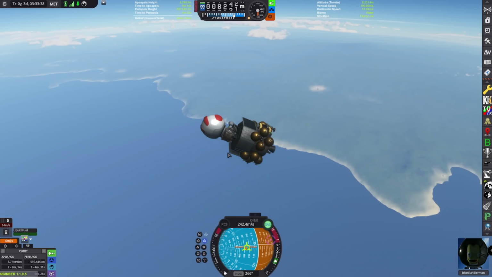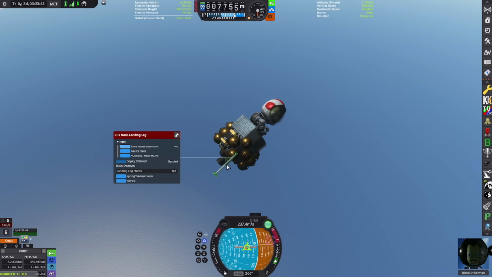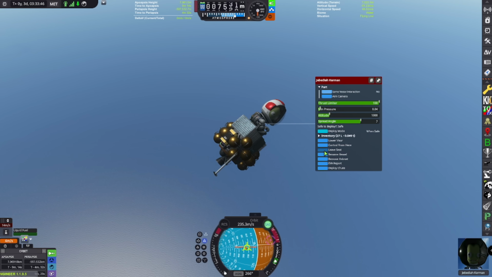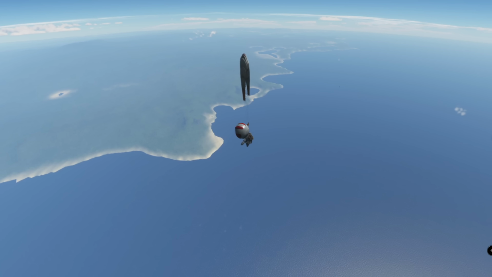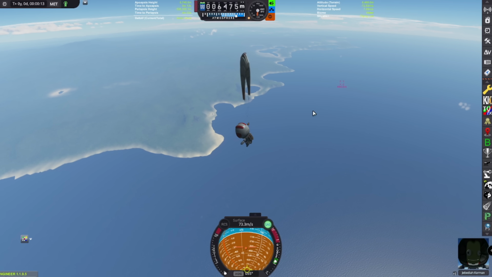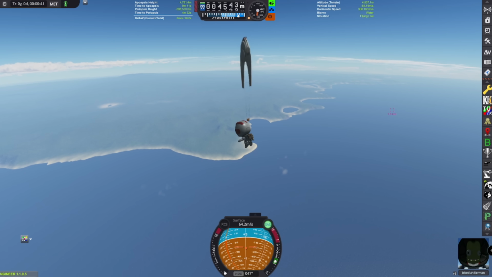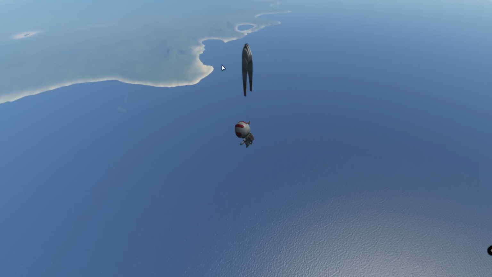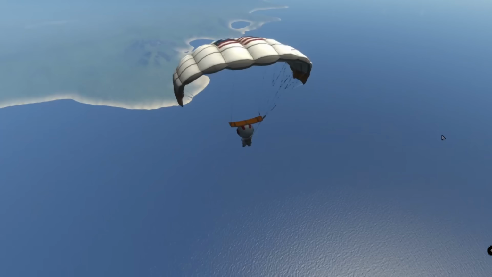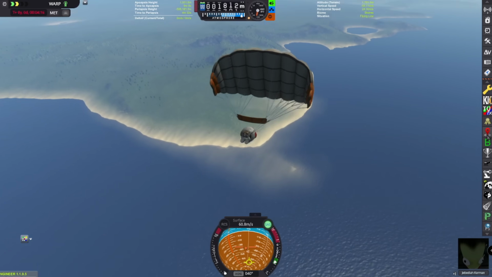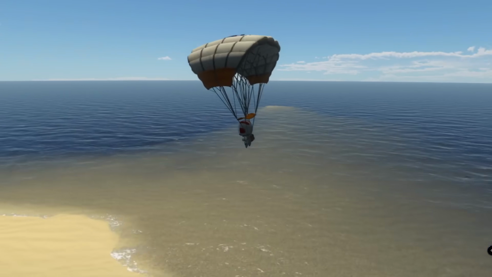I think we might have to leave our lander with our one leg. One little strut. What a beautiful day, though. Look at this. This is a nice day here at Kerbin, bro. Like, Jeb, we might go to the beach and go for a swim. Right off the coast of Kerbindia. We're going to have a nice little drop in the ocean. I want to aim for that right there. I'm going to try to land Jeb right there. Yeah, I thought after 3 days of being strapped to a chair in space, Jeb would appreciate a nice little beach vacation to celebrate his successful mission to the moon.